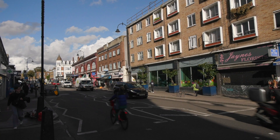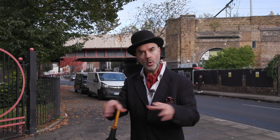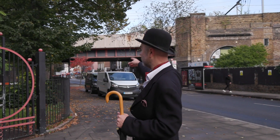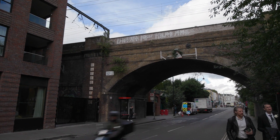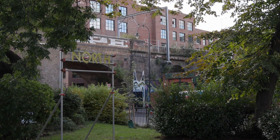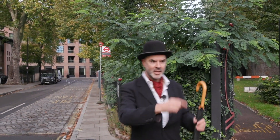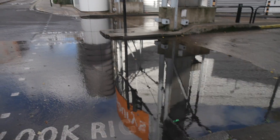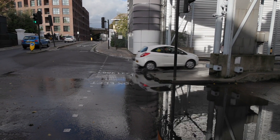Kentish Town comes from 'Ken Ditch', which in old English meant the bed of a waterway. In Celtic, 'Ken' also means green or river, because this is where the River Fleet used to flow. We're going to be following the route of the River Fleet, which flows underground now, but back in 1826 this was the main area where it used to flood. It was quite swampy — about 65 feet wide of river down here. That's why it's called Water Lane.